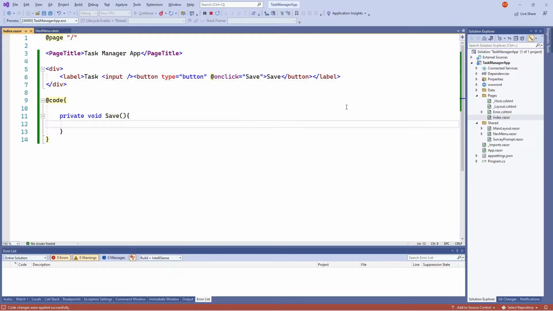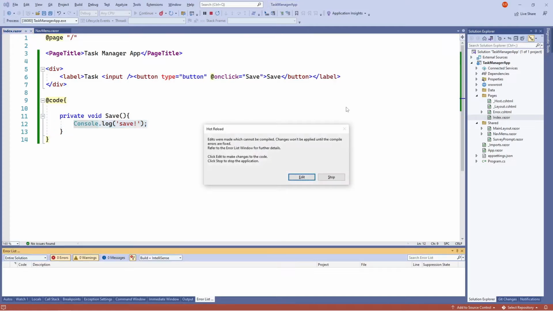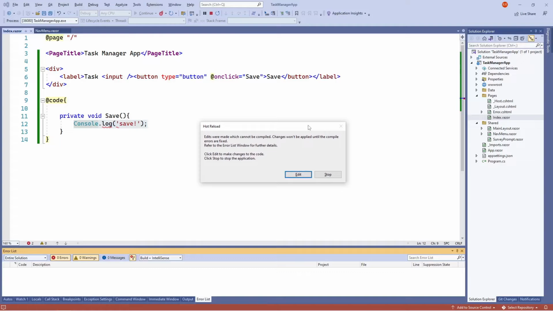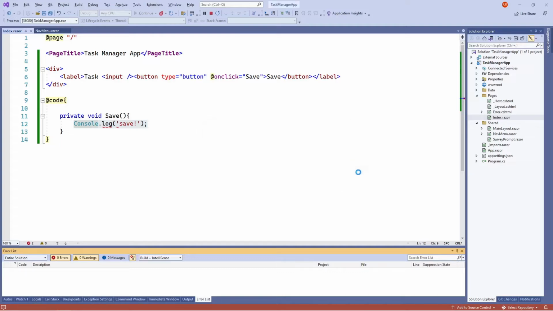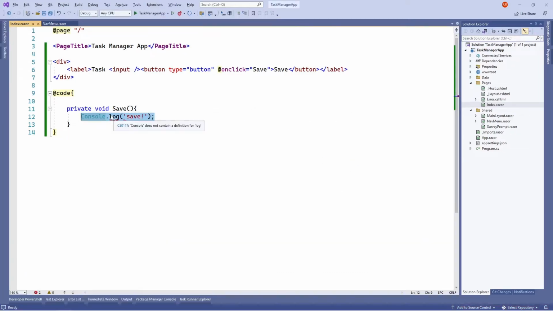So just for verification, let's write console.log Save. What we're doing here is outputting, sorry, since we've modified the code, we'll have to stop this, and then we'll restart and run it again.